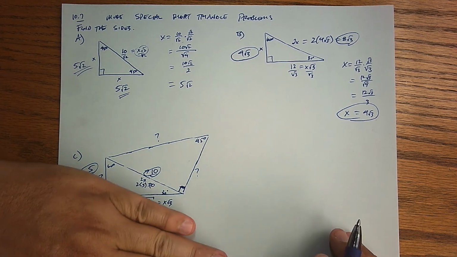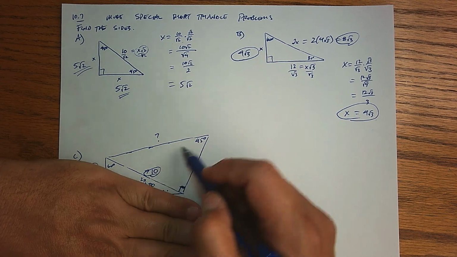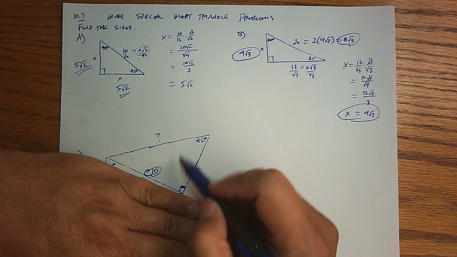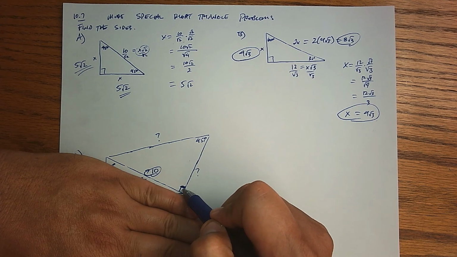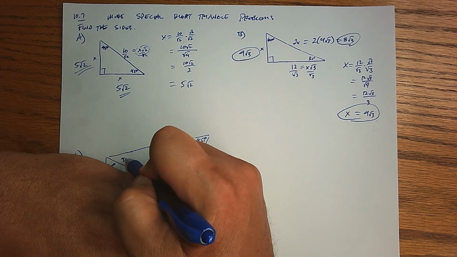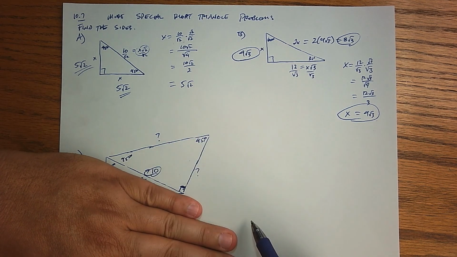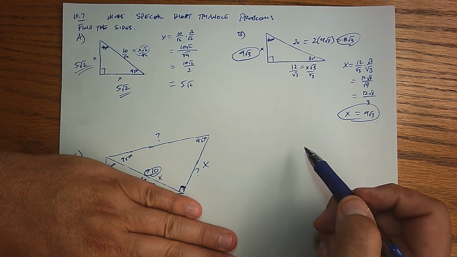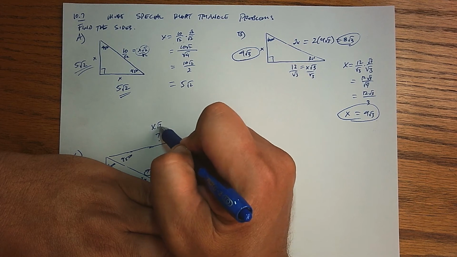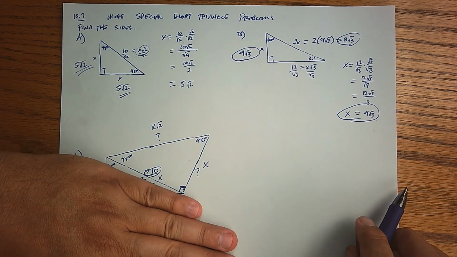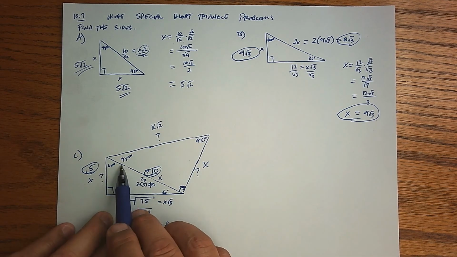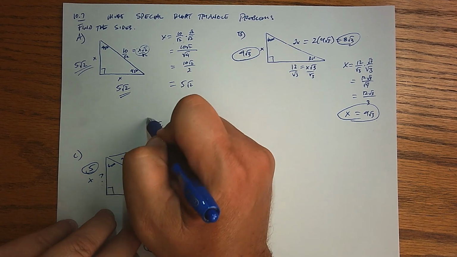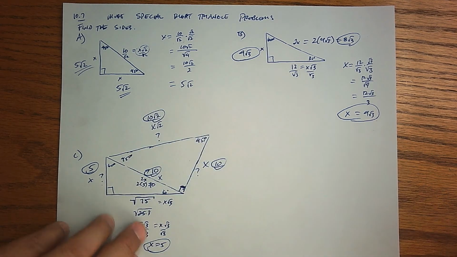So now let's forget about this situation and look at what's happening up here. What's happening up there is I have a 45-degree angle. I'm indicating that this is a 90-degree angle, so that means that this has to be a 45-degree angle, which means that this side has to be the same as this side, and that this side is x square roots of 2. So we're off to the races. So if this side is 10, that means this side is 10, and that means that this side has to be 10 square roots of 2.